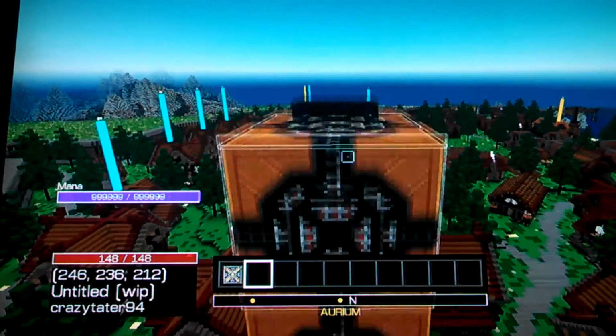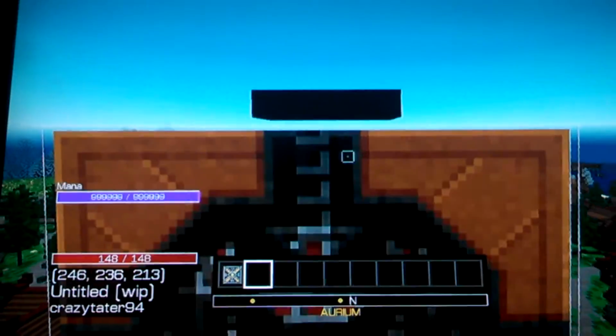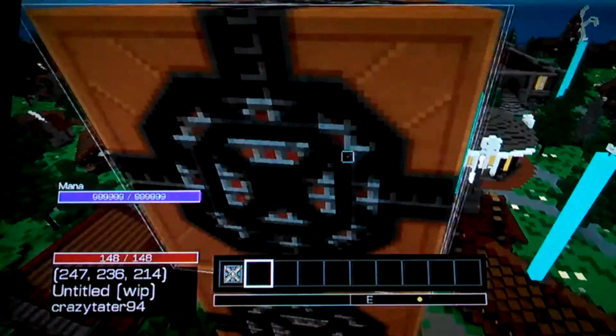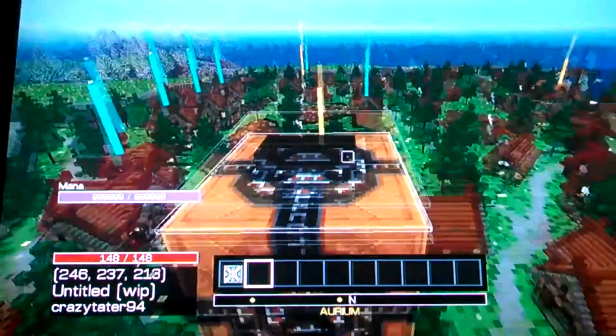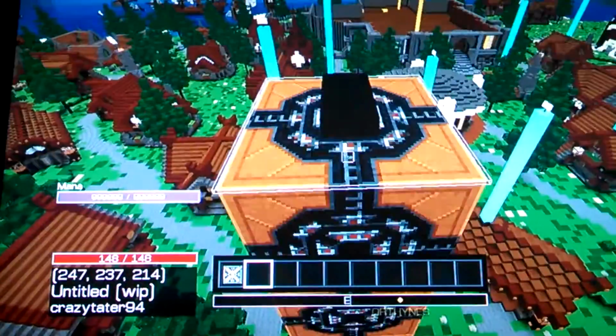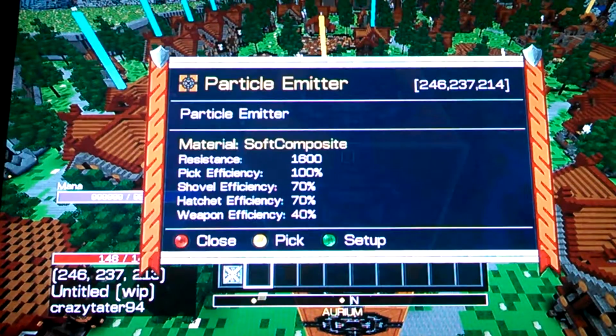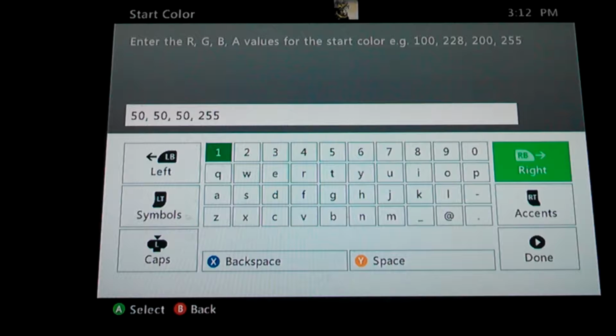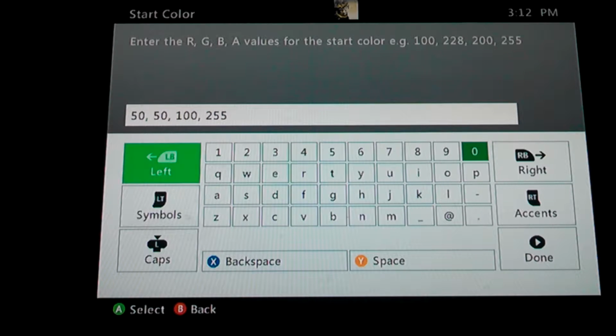Now we're going to see where it's at, if this is what we want. It's floating above the ground, so I'm going to move it down, and having the 0.5 is exactly the width that I wanted. Again, if you're looking this way, you're going to want to switch the 0.25 and the 0.5 around. And the color is a little bit dark, so I'm going to change that up from 50 to 100 and see how that works.